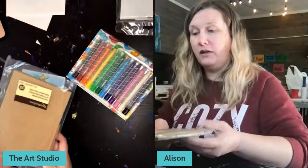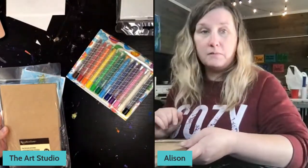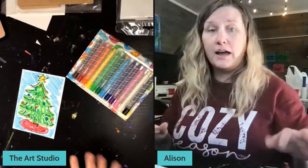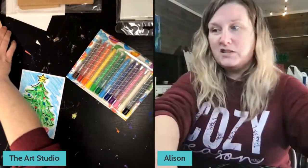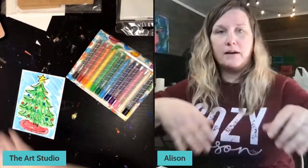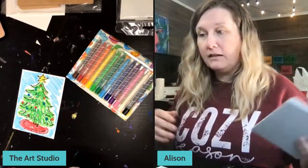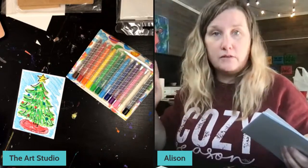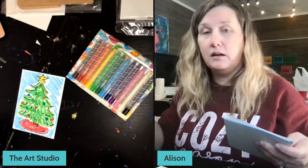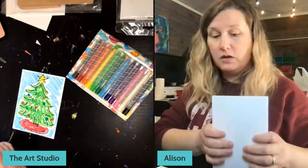I've got some that are craft paper, and these are a little bit smaller, I think, than the ones we're going to be using today. But with any kind of note card, I love the ones that are pre-scored, so you don't have to do anything to make it. You could make them out of cardstock, but then you've got to cut it and score it and all that. I just like the ease of it. So we are using those.